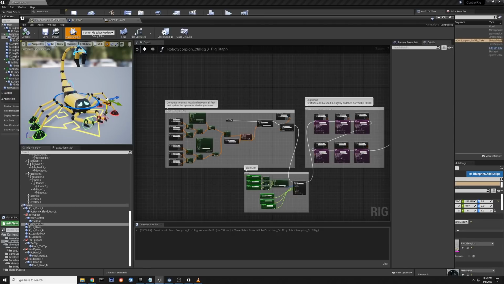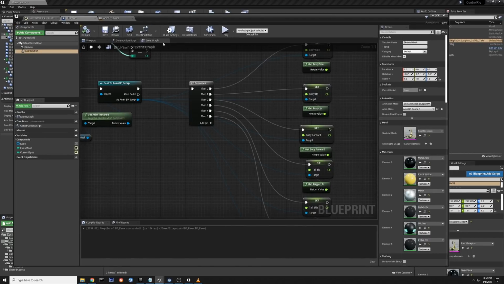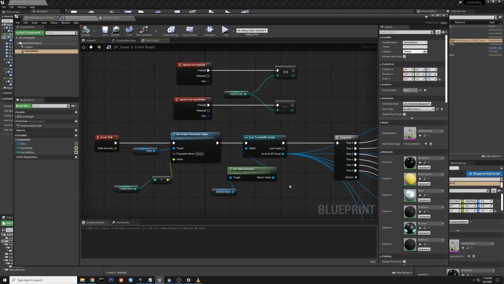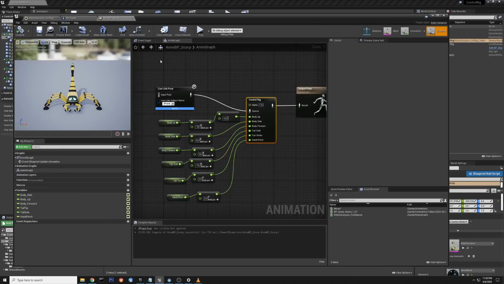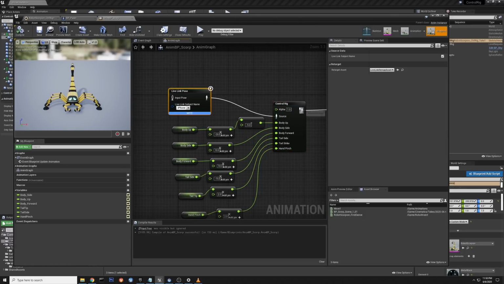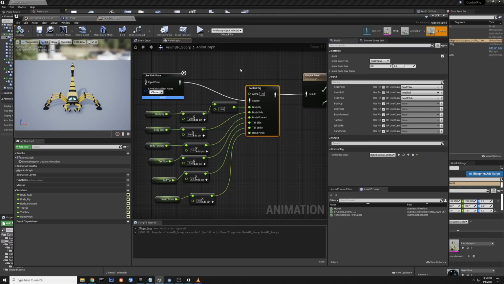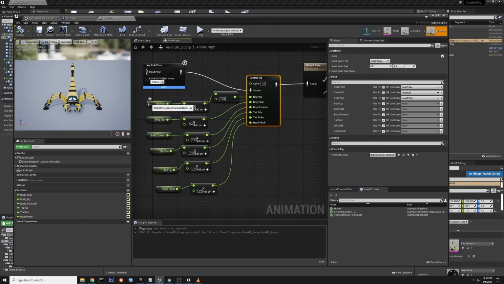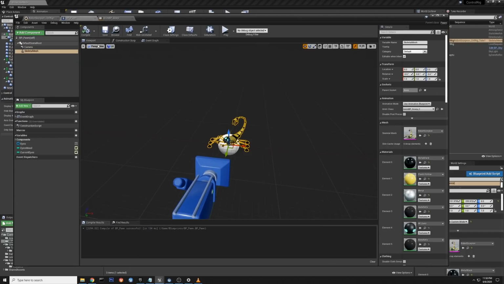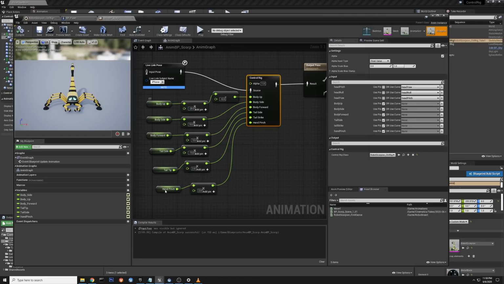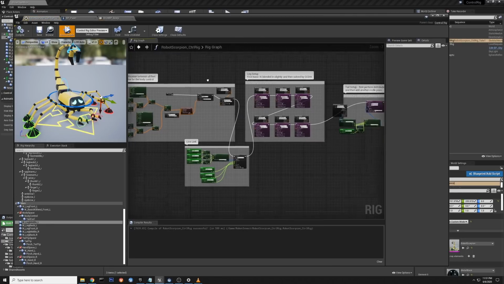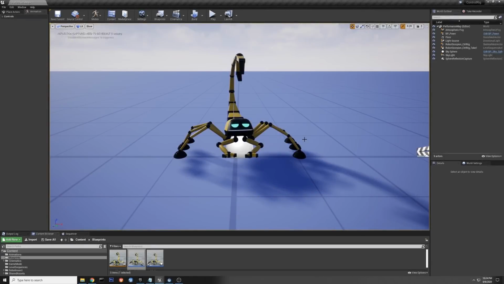Now I could take this rig and put some keys on it in the level sequencer. But I decided, because I have this facial capture Live Link Face app, that I would put the character inside of a pawn. And I would give him an animation blueprint. And I would bring the live link pose into Control Rig. So I can take the rotation of my head and apply that to the body. And I can use an Xbox controller and read the values and send them to my animation blueprint. Those values can be piped into the Control Rig, and I can apply them in all kinds of ways. So let's hit play and see what we have.